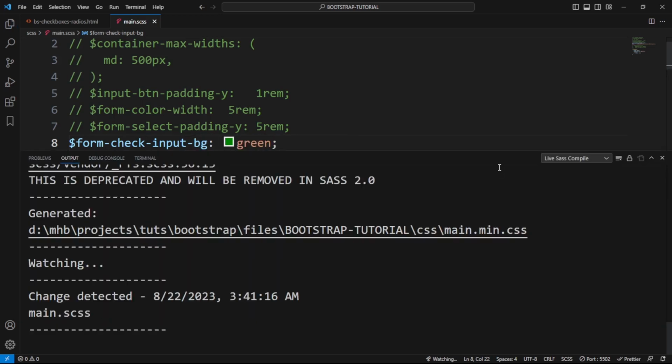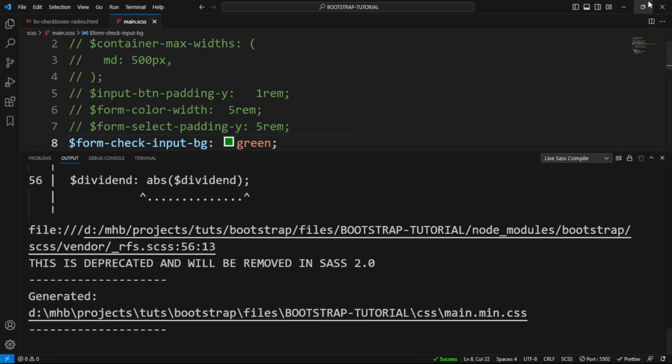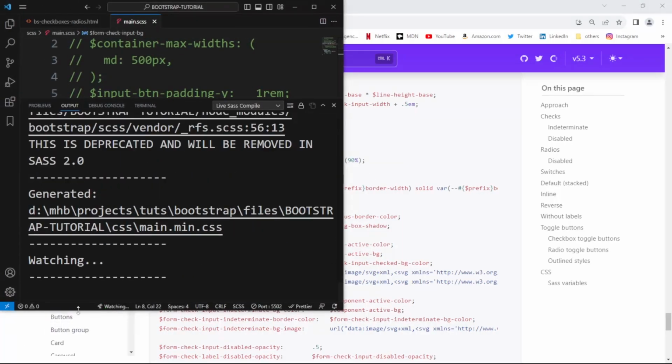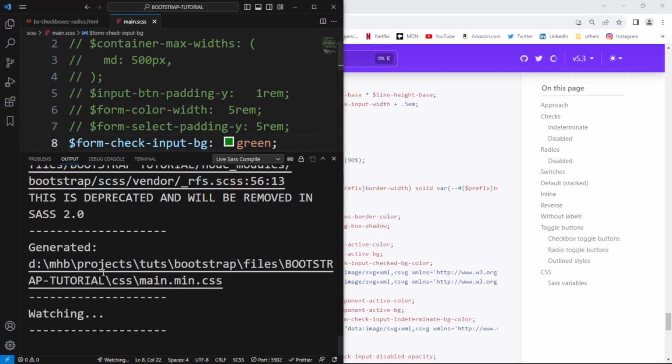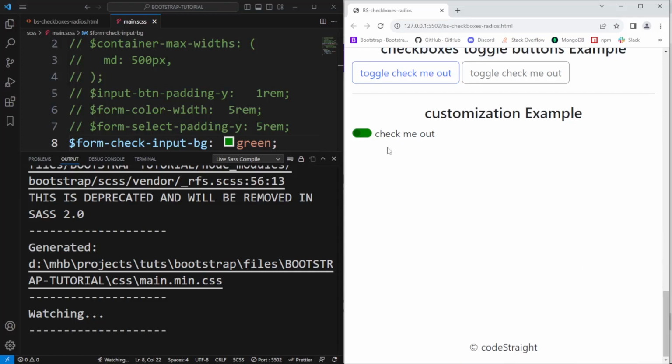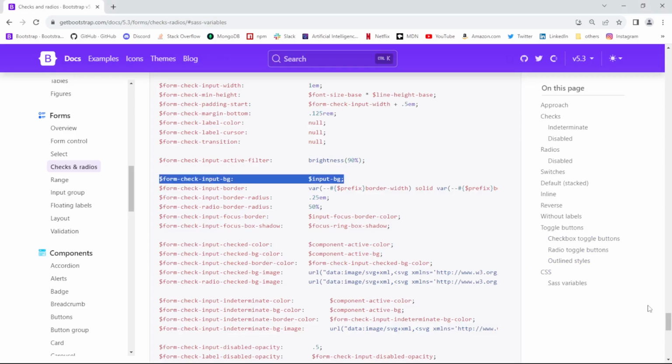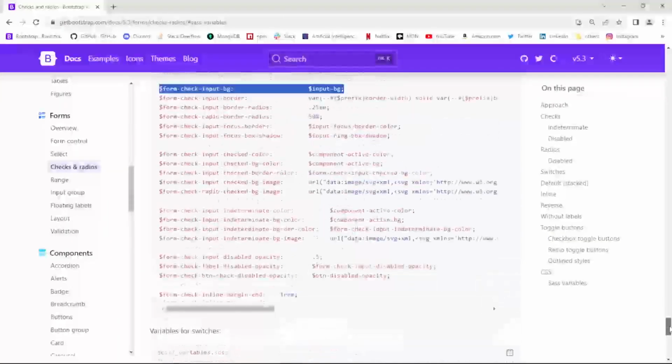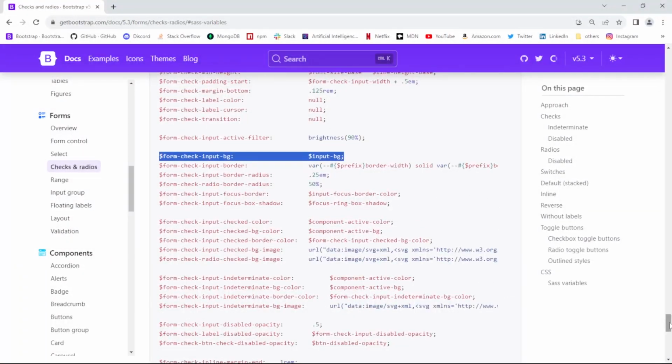Hit save, and let this watch SASS do its work, and let me resize the browser, and let's bring up our browser. And now if you notice, that has changed the background color of your checkboxes. So with the help of all of these variables, you can customize the Bootstrap form checkboxes and radios.